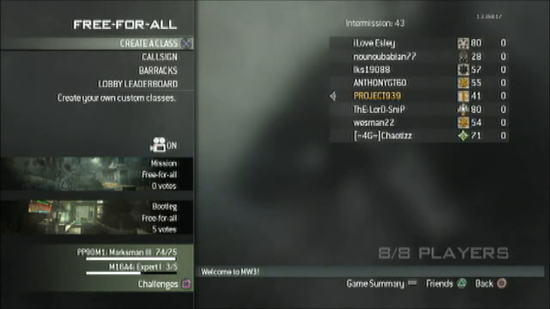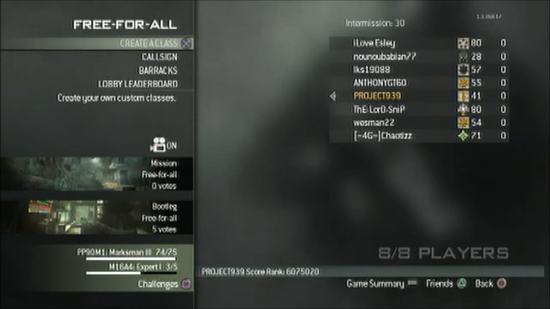Also, you may have seen me turn off all my kill streaks, and that's basically just to do a fair video, so I'm not getting any easy kills with, I don't know, an Overwatch or a helicopter or something. So this is all my kills, with no help from kill streaks. If you were really trying to win a free-for-all, I wouldn't really suggest you do it, but it's just for the purpose of this video.